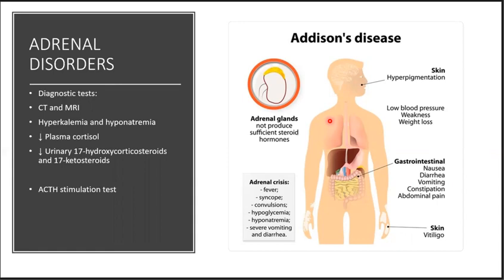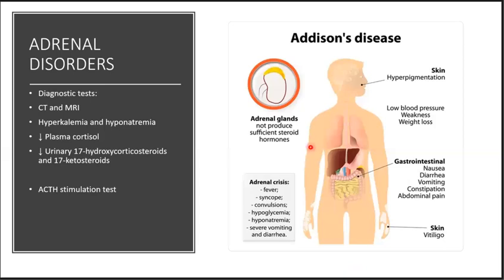Then additional blood samples are taken 30 minutes or 60 minutes after the injection. So a normal increase in the cortisol level is expected. So post-stimulation, blood cortisol should be greater than 20 micrograms per dL. So normal results are for adults between 6 to 76 picograms per milliliter. So you want to see an increase in the cortisol levels.